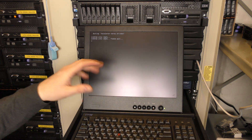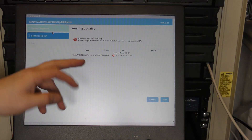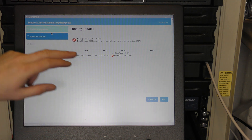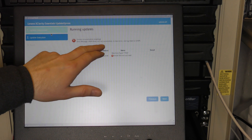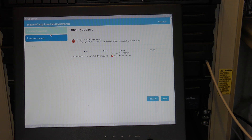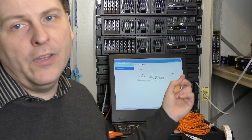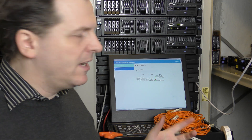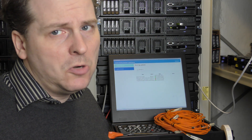I'm booting the USB key again to see if I can get the RAID controller to update as well. That didn't work - it still fails with the error: 'UX SPI does not run successfully.' I'm not going to bother with it. I'll move on to the next server, and I might make a new USB key later - there might be newer updates available. The next server completed with the same error, so apparently my USB firmware image has a bad driver or bad release for the RAID controller.